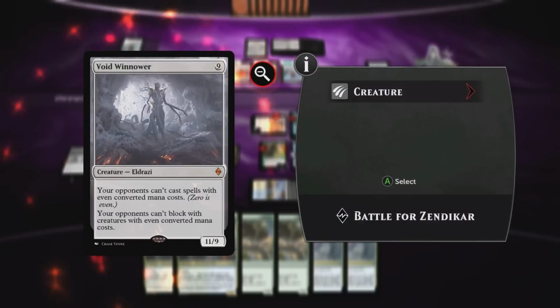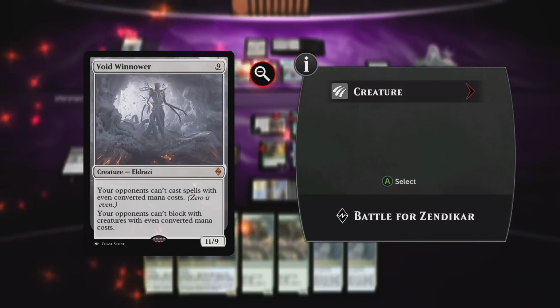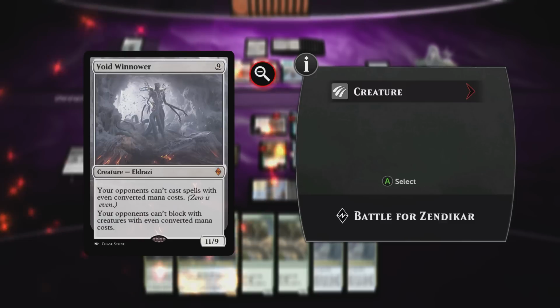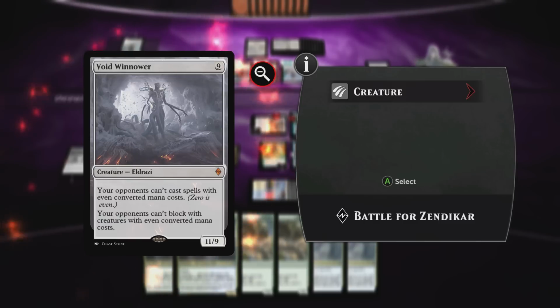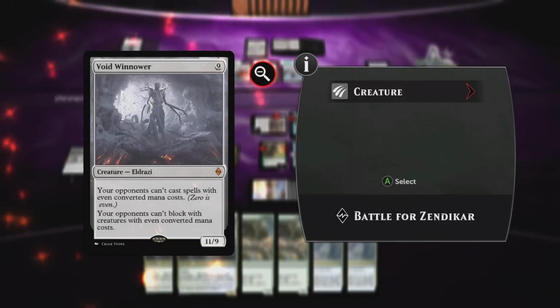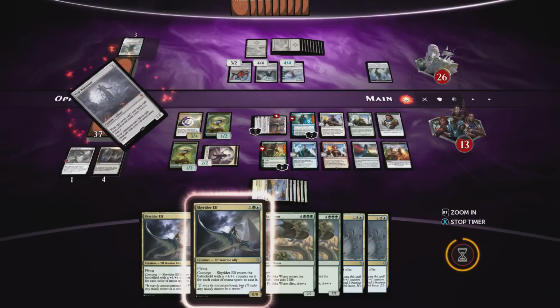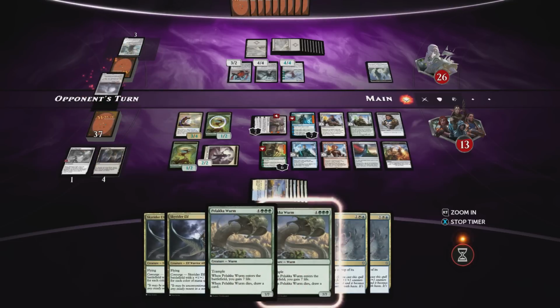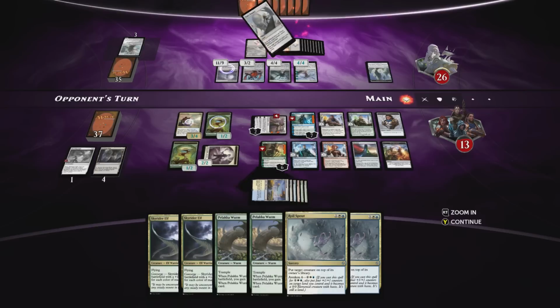Void Winnower. An 11/9. Your opponents can't cast spells with even converted mana costs. 0 is even. Your opponents can't block with creatures with even converted mana costs. Are you kidding me? What? That's absurd. Fortunately, this is a 3, but I'm gonna have to get rid of that thing immediately. Also, it's an 11/9, which is another good reason to get rid of it.